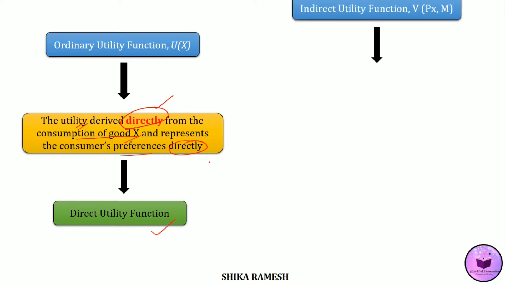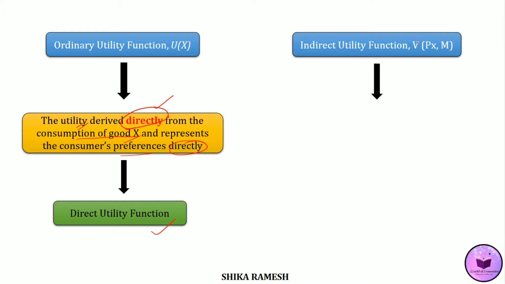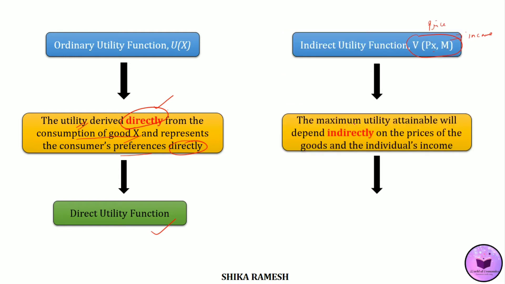On the other hand, the indirect utility function, which is denoted as v, a function of p_x and m, where p_x represents the price of good x and m represents the consumer's money income, shows the maximum utility attainable indirectly from the consumption of a product based on the prices of the goods as well as the consumer's income. Here we are talking about the indirect utility that the consumer is receiving from the consumption of the product.